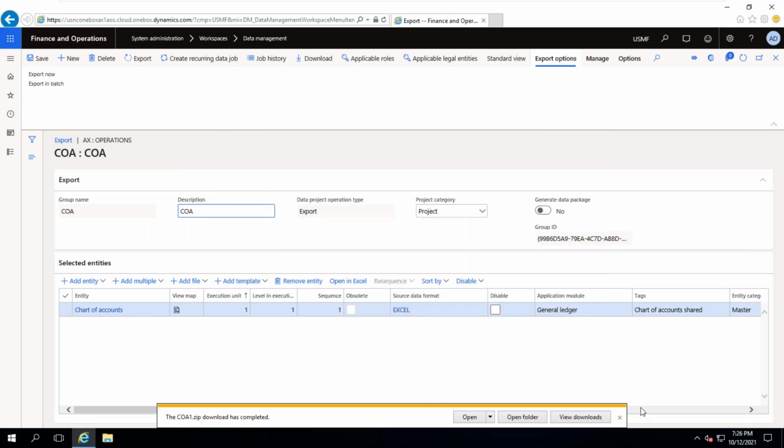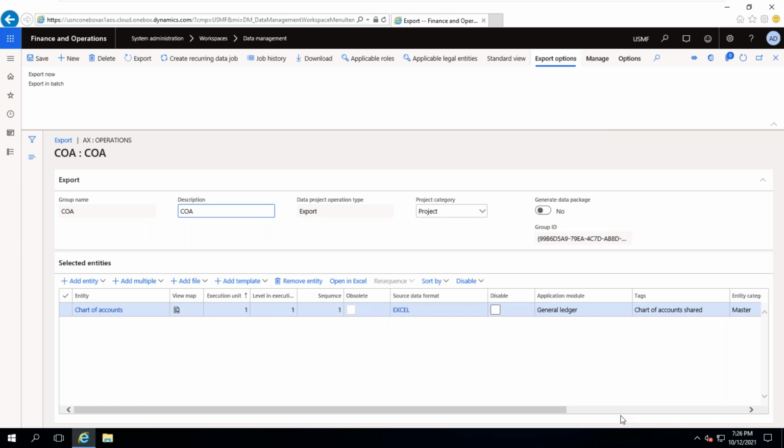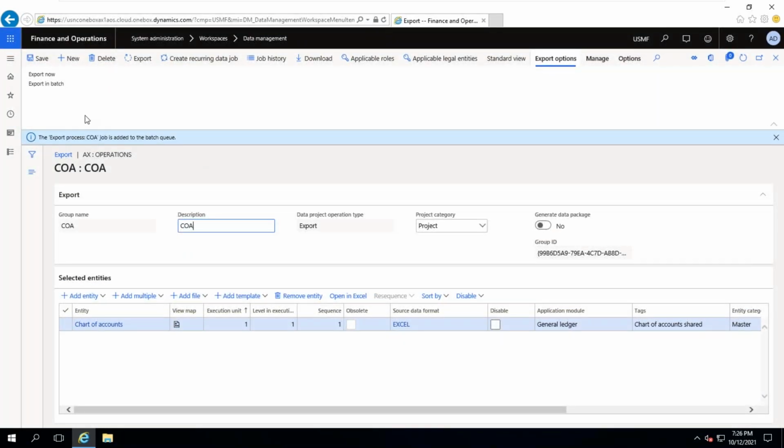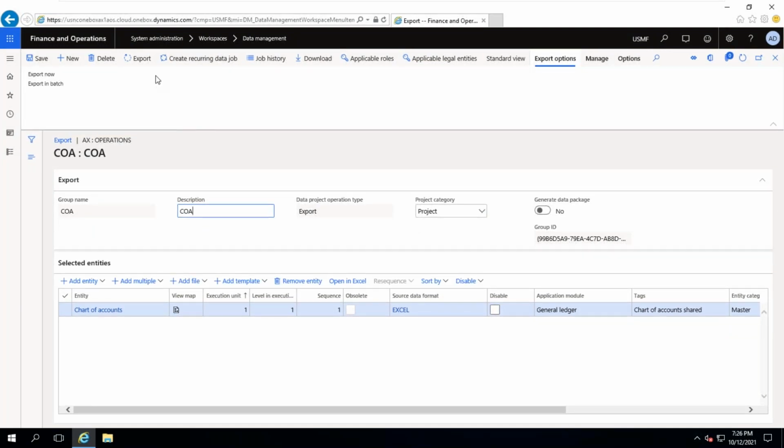You can open that file, fill the data, click on export and select the data. But it goes as a batch job. I'm sorry, the process is updating with a batch job, so you can remove that batch job if required. Simply export, I mean download the file into Excel and fill the data. In the Excel file, it will show you columns like main account code, main account name, everything. Understood?